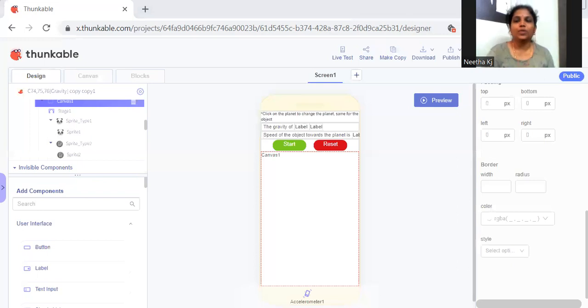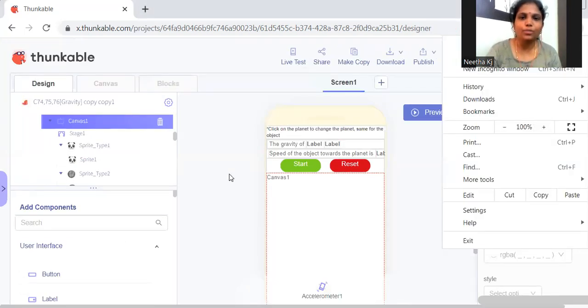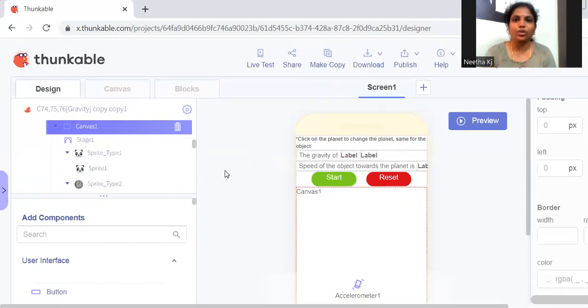So you may be thinking, what is the use of learning this? I'll tell you what the benefits are. You're learning, as I said, canvas. What is that canvas? The first thing: the canvas is nothing but a plain area, which you can think of as a plain A4 size sheet. So what is the use of an A4 size sheet?